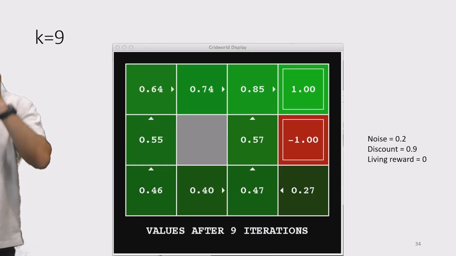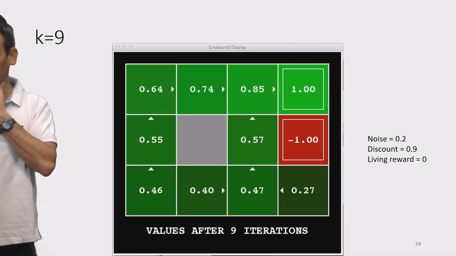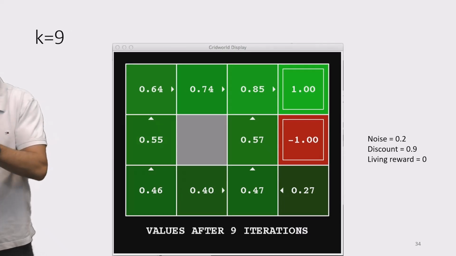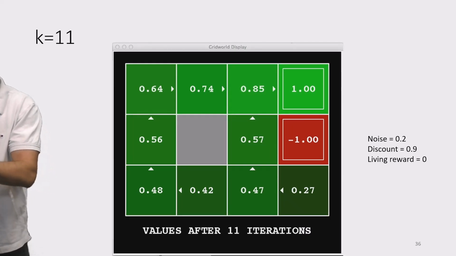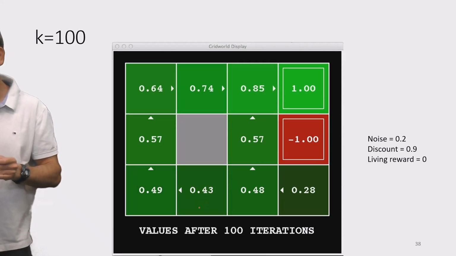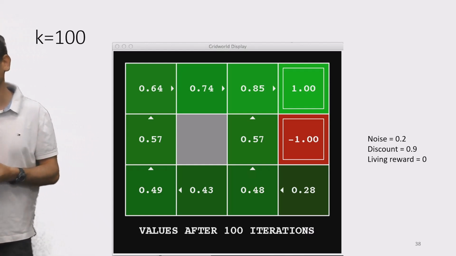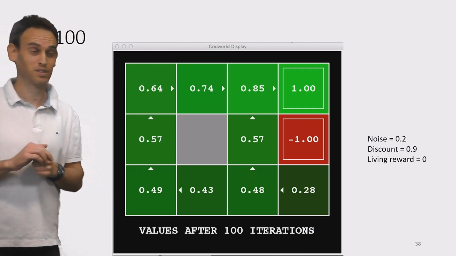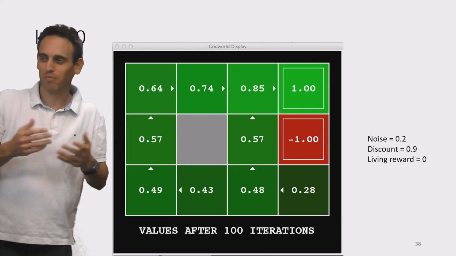Okay. But you can see that the updates diminish over time, the magnitude of the updates, right? For instance, between k equals 9 and k equals 10, I guess the largest delta here was 0.2. At 11, this was 0.1, I think only this one changed. And then you can continue, there are still changes, but you can continue up to k=100, right? From k=12 to k=100, there's barely any change. This shows you that over time it does converge. It also shows you that value iteration is a bit wasteful, right? You continue to do the full sweep over the entire state space, but the changes become insignificant over time.